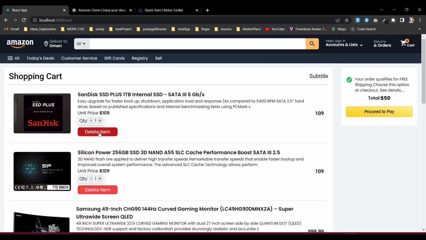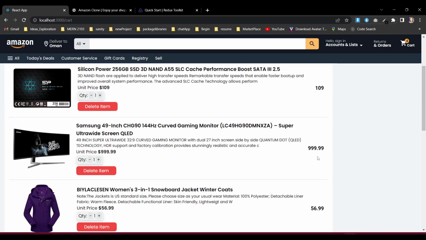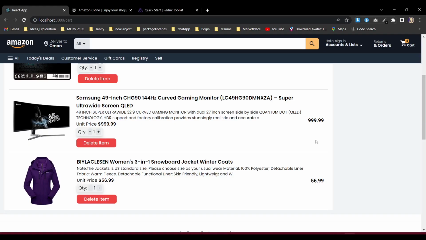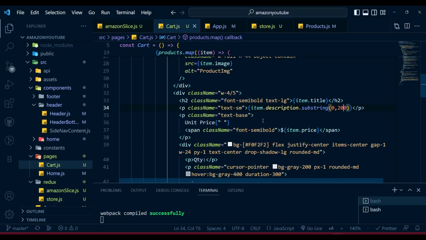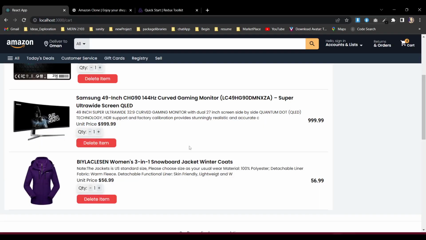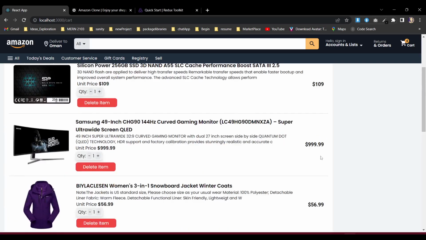Okay, so feel free to design it the way you choose. I'm just making it in a simple way. I don't want to make it more complicated. And also if you go over here, you can add a dollar sign, so we know that is the price.